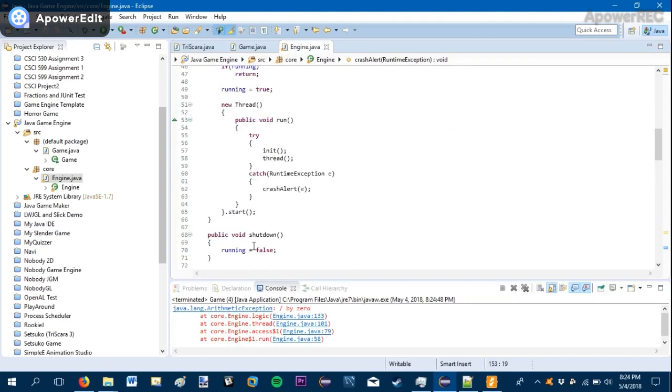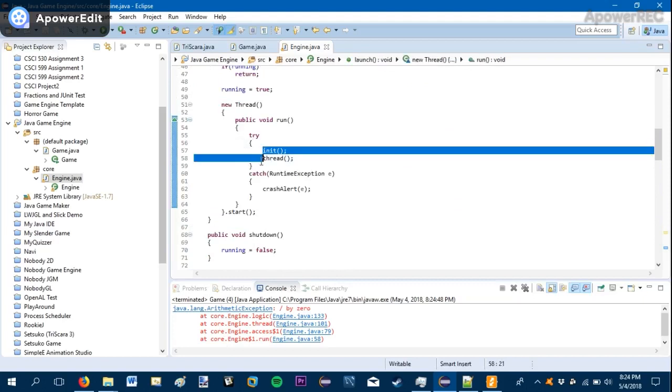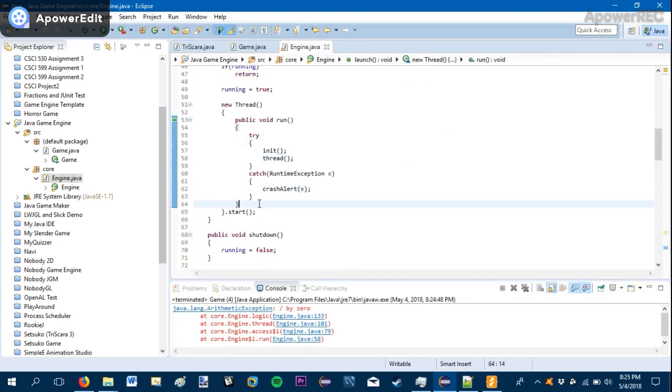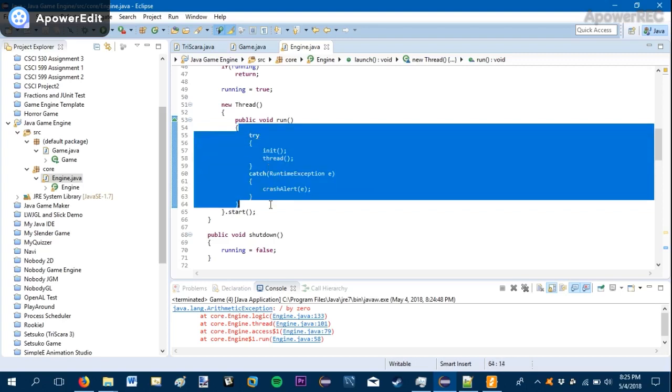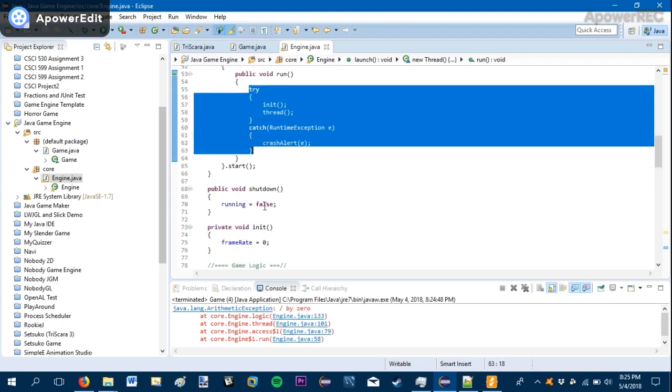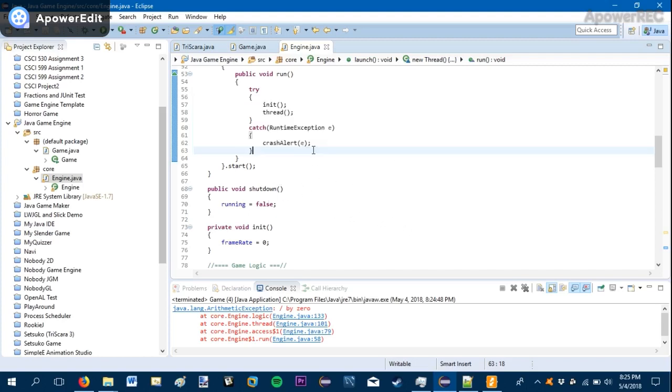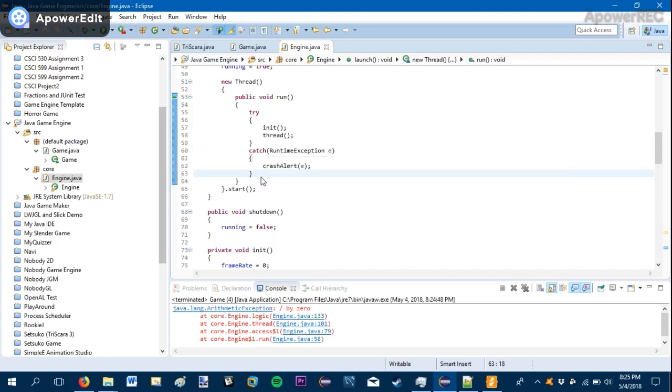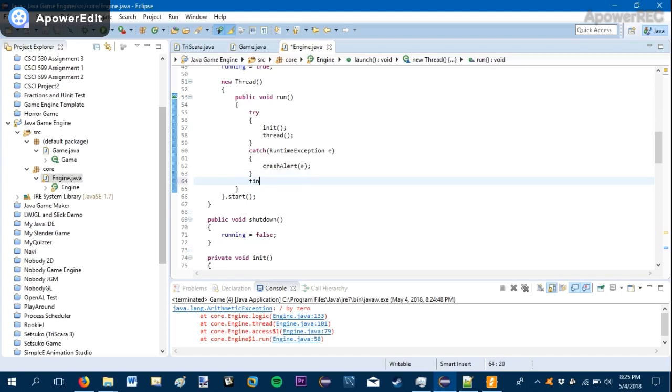We go back up to the run method. It tried to keep running our thread. It failed. We came out of our game thread method call, and the game is ended. But we still never set running equal to false. So at that point, the easiest way to do this is, once we finish doing all the logic in our try catch, we add a finally clause.